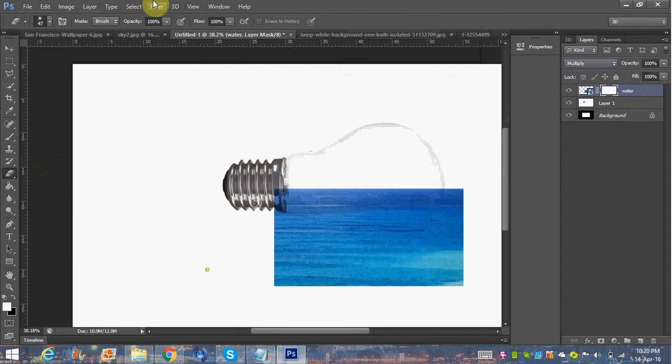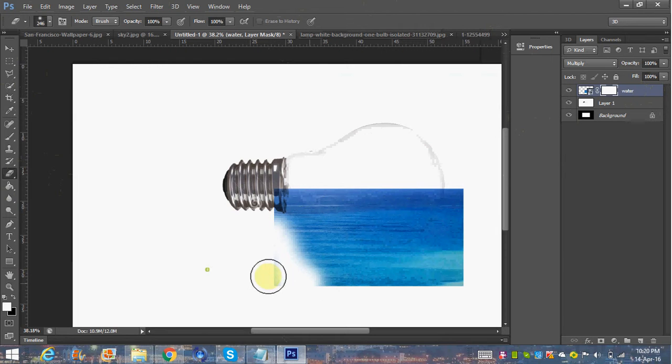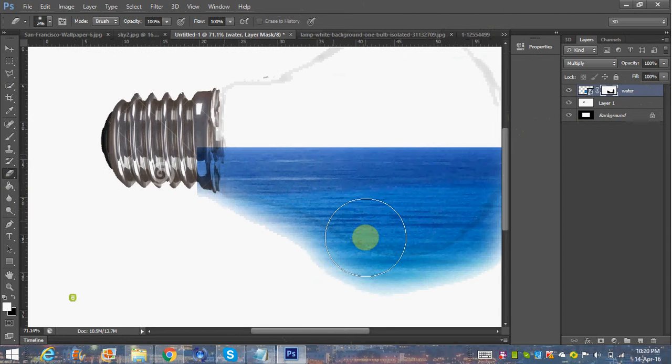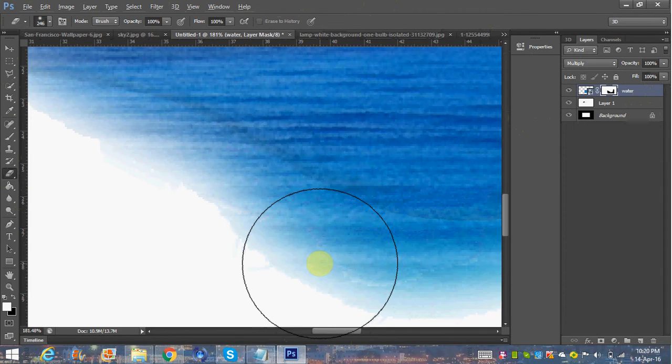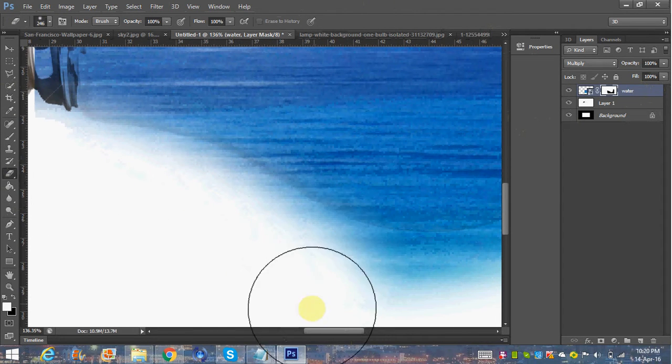You can see now, what I would be doing is erasing all of that stuff. So I would be increasing my brush size now. You have to erase all of that, and you have to erase it very neatly. So do it patiently, with a calm head. Zoom out a bit, just erase all of that.